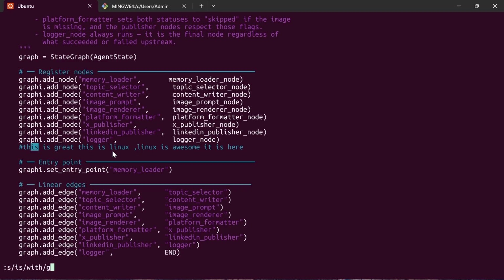So watch what happens when I click on enter, and you can see all the instances here that had "is", all the patterns that had "is", were replaced with "with". Every instance, every pattern in that line was replaced with the new pattern that I had given. And when I undo this, you can see the changes, you can see what has happened.